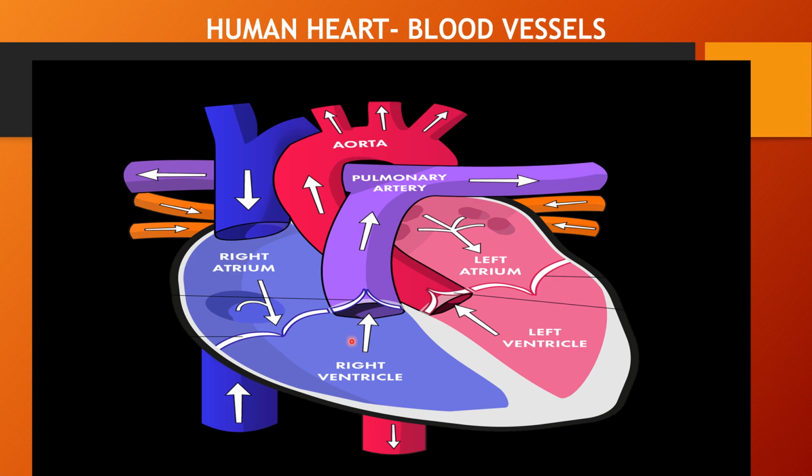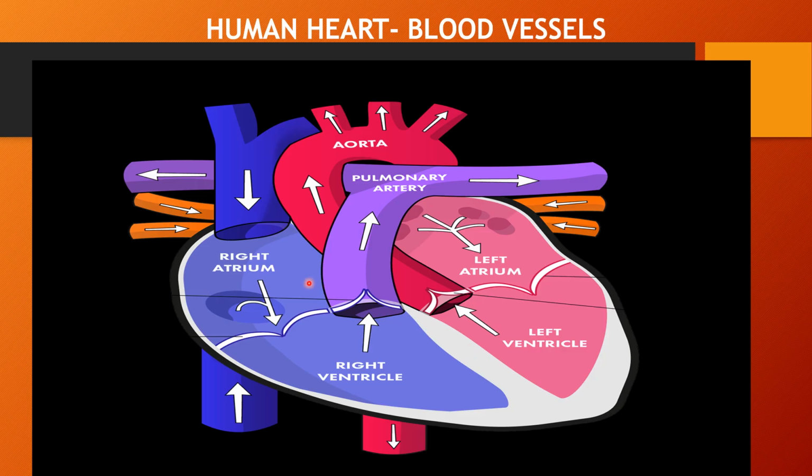The right side of the heart is filled with poorly oxygenated blood, or deoxygenated blood. On the other hand, the left side of the heart is filled with oxygenated blood. Though there are 4 chambers, all the 4 chambers are completely partitioned. They are divided from each other by means of septa. Septa are the partitions. In singular it is called septum.